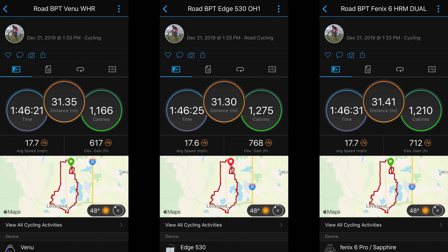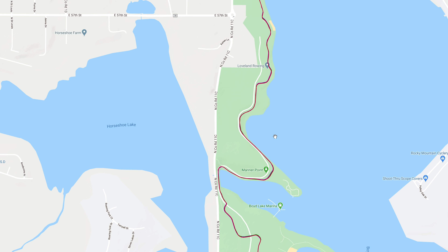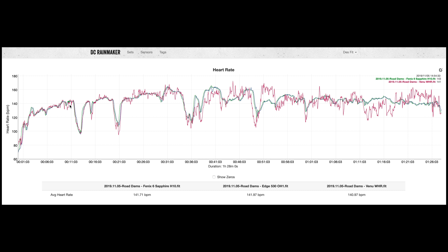Now onto cycling. With road biking, distances line up really well, and a closer look at GPS tracks shows all reference devices perfectly in line. Elevation was a bit lower than I'd like but within the same ballpark. For heart rate on a flat road ride, results weren't perfect but aren't terrible — the heart rate followed along fairly well with some occasional variance. On a hilly road ride, the heart rate sensor had a harder time keeping up, particularly on very steep hills where I was standing quite a bit, causing wrist flexion which can throw off most wrist-based heart rate sensors.